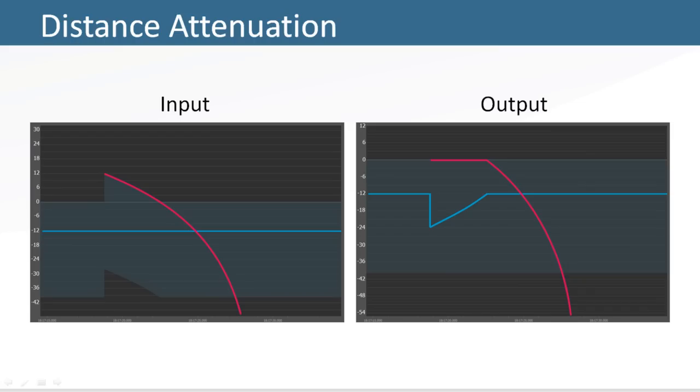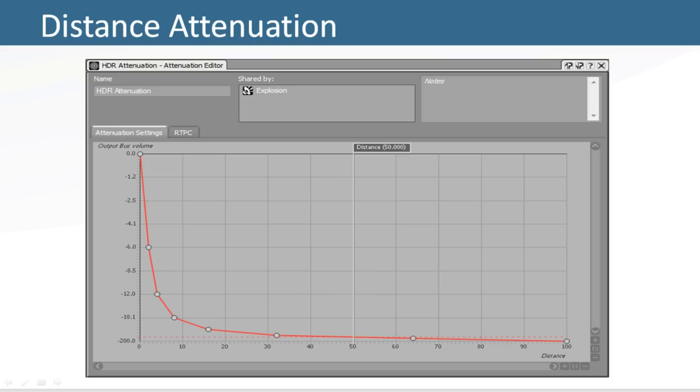In fact, at a closer distance, the volume offset exceeding the threshold affects the lower sounds instead of itself. If you find this effect undesirable, you may favor distance attenuation curves as represented here that decay rapidly over distance for your louder sounds.